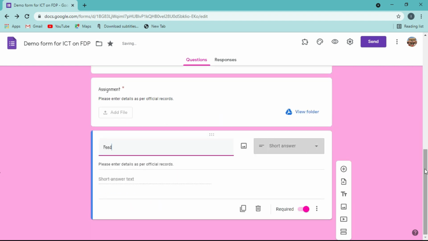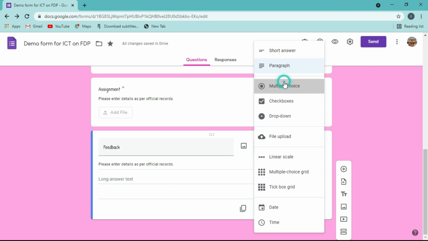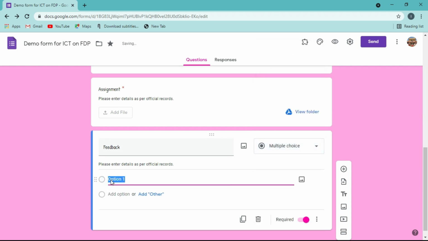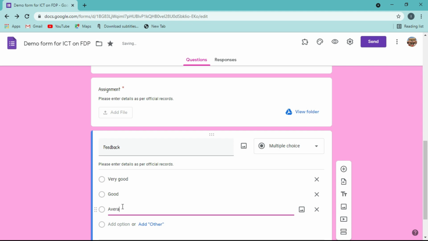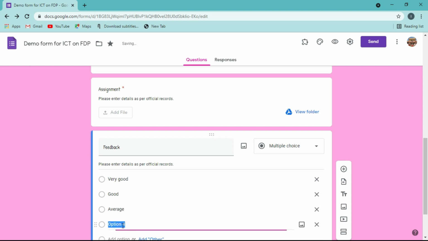You can collect feedback simply using multiple choice, giving 4 options. For example, you say very good, it's a very good information, or it's just a good information, or it is just average information, or it is a poor one, it doesn't contain much valuable thing. So you can also make it like this, 4 options are given here.